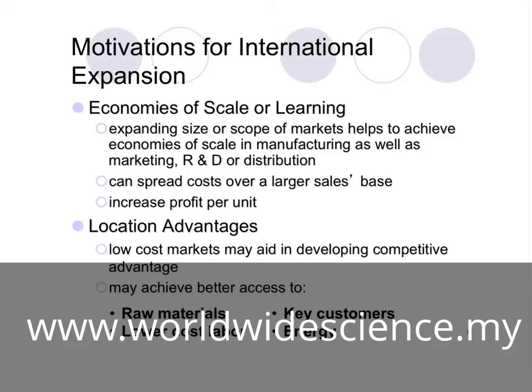So your sales are going to expand. Instead of just selling to a certain market, to a certain number of clients, you multiply your sales by going to different markets and selling there. And then you increase the profit per unit. That is also increased because, as I mentioned, whatever product you sell in addition to the number of products required to break even is going to be profit. So the higher the sales, the higher the profit you're going to make.